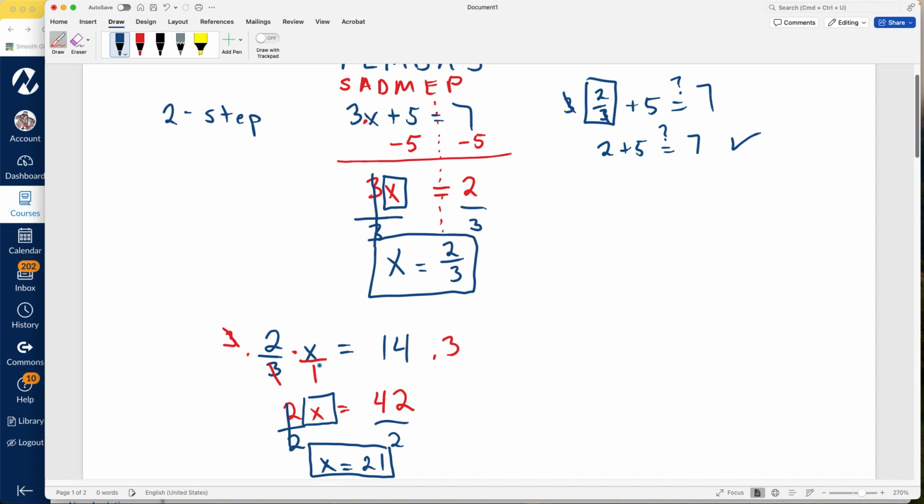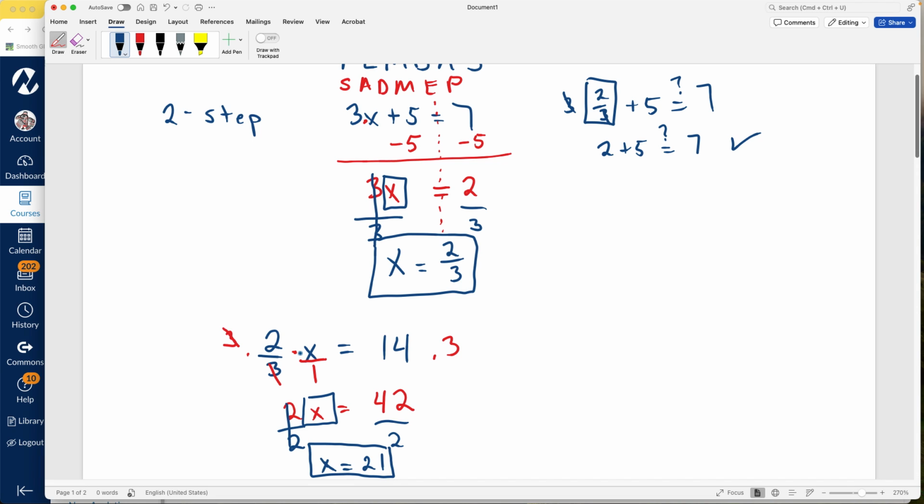And again, we could plug in: 21 divided by 3 is 7, 7 times 2 is 14. So it works. So you can also do your check just sort of mentally going back and forth if you want. You don't always have to do the check, but it's helpful, right? Especially like I told you, our tests are going to be multiple choice, so you'll have the answers. So if you can't get there forward, well, just take the answers and check them, right?